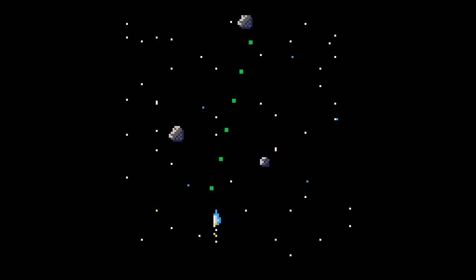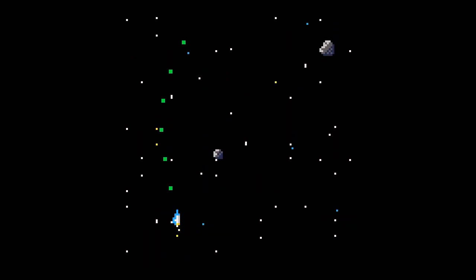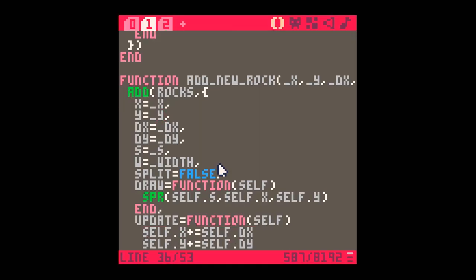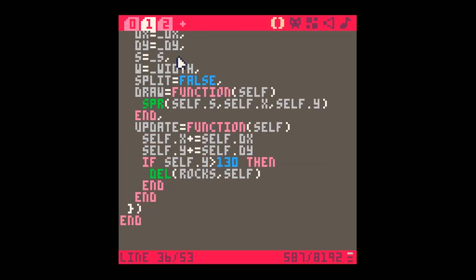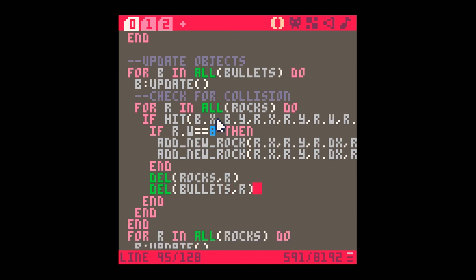Now the only problem I can see here is obviously what happens is the new rocks are placed and then they're easy to shoot. So what we also need to do is whenever we hit one, we also need to del from bullets r, and I think that will help things quite considerably.